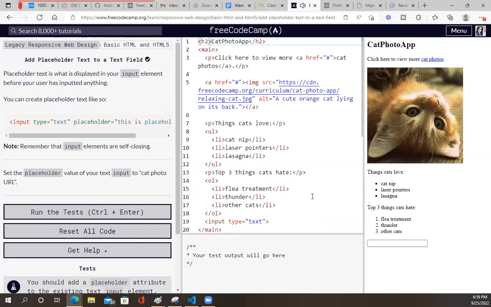All righty. Let's see what we got here. All right. Set the placeholder value of your text to cat photo URL.